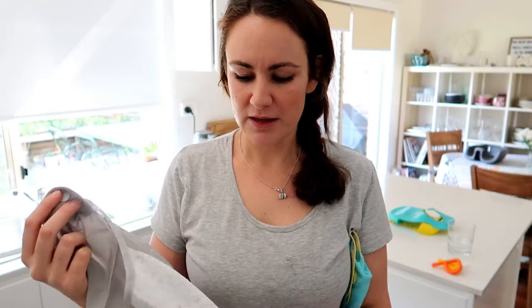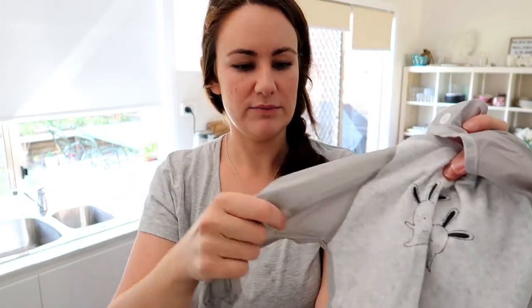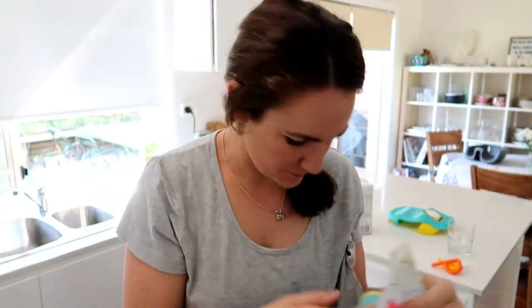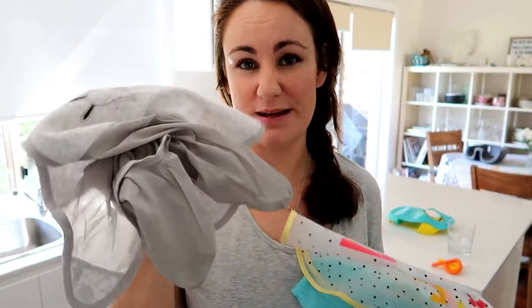Long sleeve bibs can be really great, especially if you're going out somewhere and you don't want them to get their clothes completely dirty. So this is obviously once they've started solids at six months — very messy, especially with finger food. This one is my preferred one. It has a soft material on the front and wipeable sleeves. As opposed to the one with the plastic front, the soft-fronted ones are better in my opinion, because the plastic ones tend to bunch up around his chin. Got this from Target.